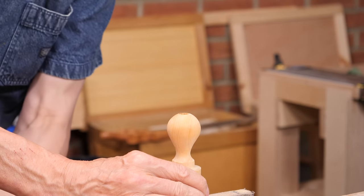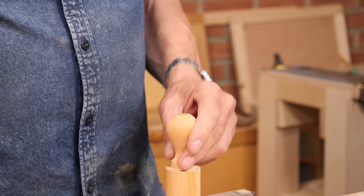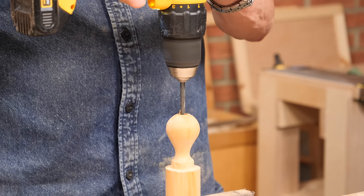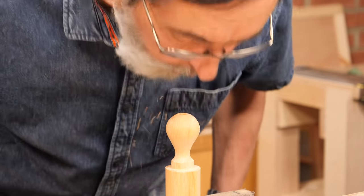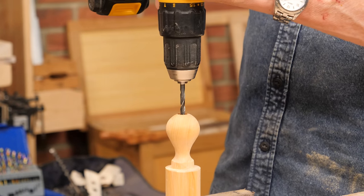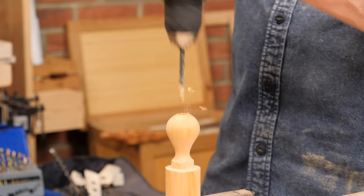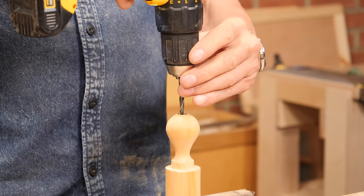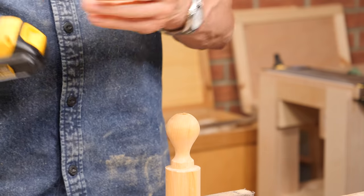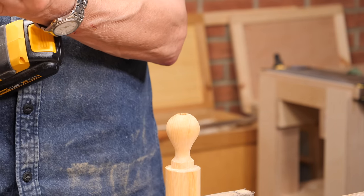Get this vertical in the vise, as vertical as you can, just by eyeballing. And we're going to drill right through the middle, so we've got to go through that narrow section. And you've got to watch, sometimes these bits are sharpened in such a way that they really pull themselves in quite rapidly. So I'm looking this direction, and it looks good. And I'm looking this direction. And it's nicely centered, it looks great.